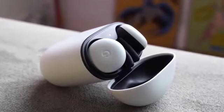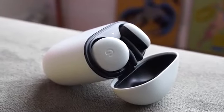Now, when it comes to the highs though, the Galaxy Buds definitely win for me. The vocals do come out well. The Pixel Buds are a little bit lower there, so the soundstage feels a little smaller, not as big and robust. The AirPods Pro have a larger soundstage, but the highs don't come out as well, and the mids tend to overtake that a little bit.